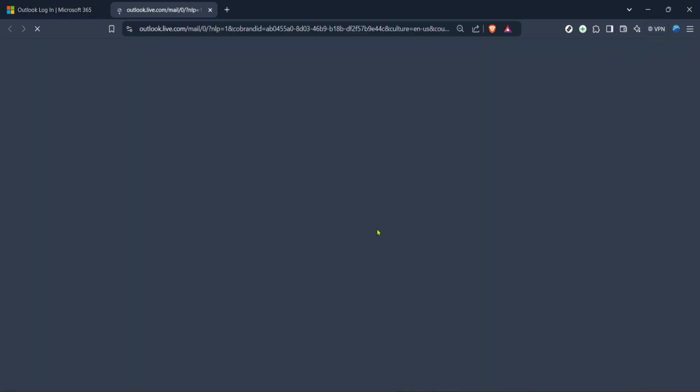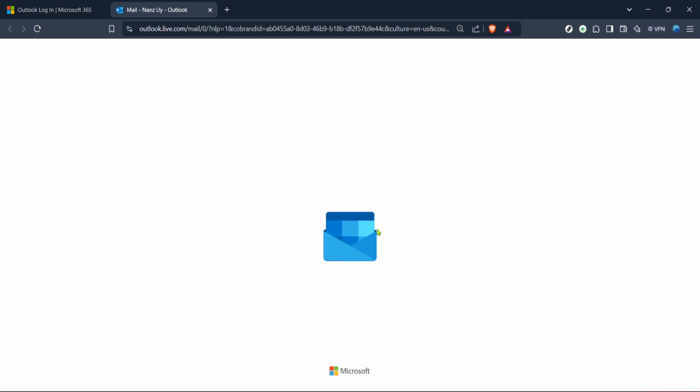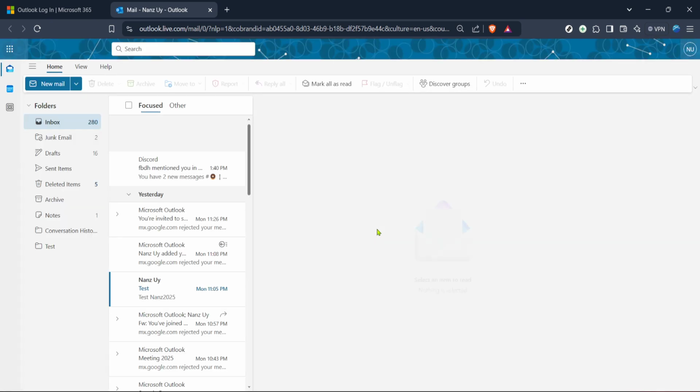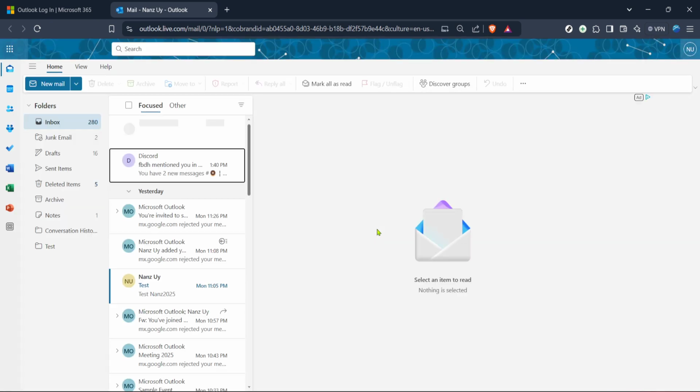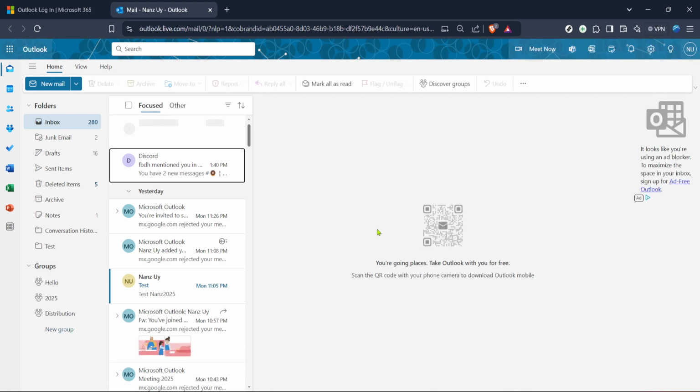If you're not already logged into your Outlook account, this is the part where you'll be prompted to enter your login credentials. Make sure to carefully type in your email address and password to access your account. It's always a good practice to check that you're on the official website to avoid phishing scams, so keep an eye on the URL to ensure it starts with https://. Secure connections are key to protecting your information online.